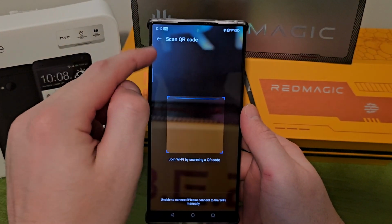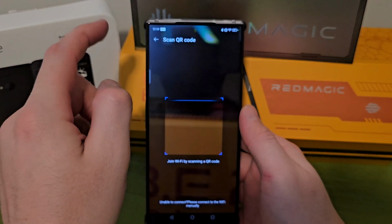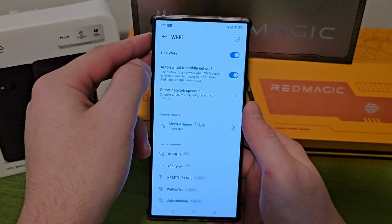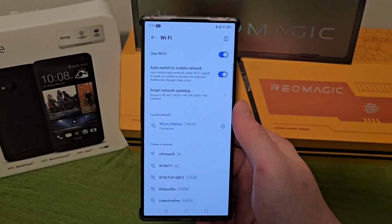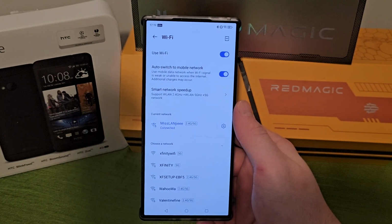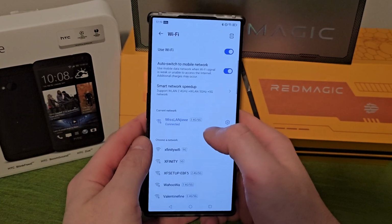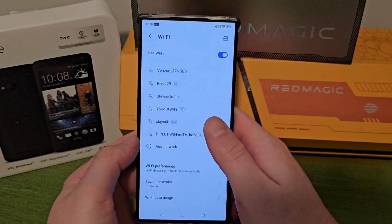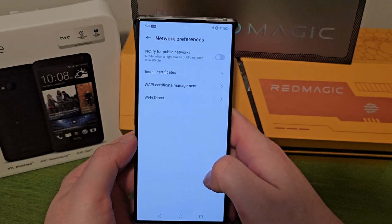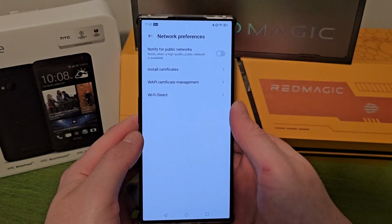It's not. Okay, anyway, so you can scan a QR code from there. I am in the Wi-Fi settings. There's an option for Wi-Fi 6. It shows my networks and the networks surrounding me, network speed up. Basically you can take another Wi-Fi network and connect to it so you can get a double. I guess you can connect to the other band version of the same Wi-Fi network that you have. That's pretty sick.